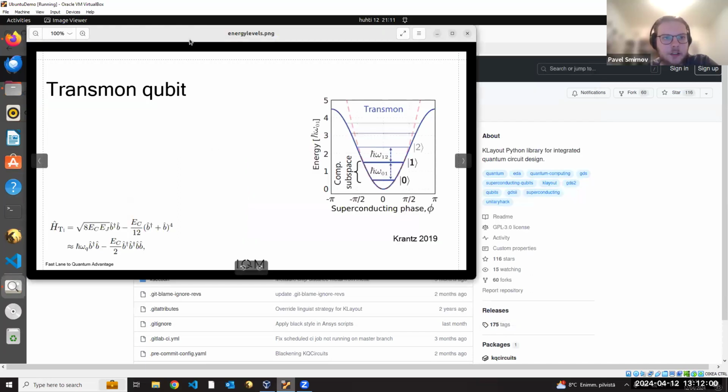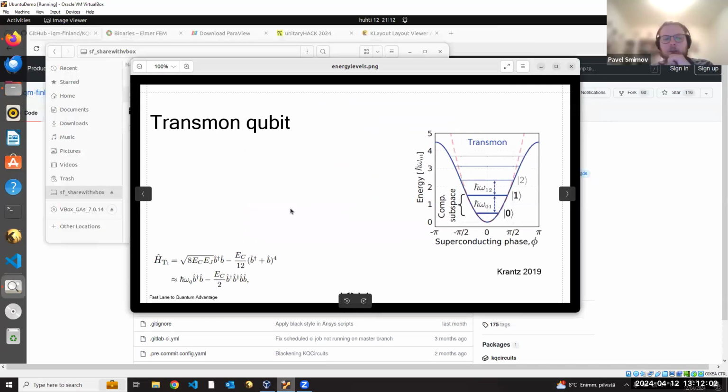Here there's a slide about what the transmon qubit is. You can see an example Hamiltonian that was come up with to get the transmon qubit implemented. The main point here is that we're designing an LC oscillator such that it introduces anharmonicity.